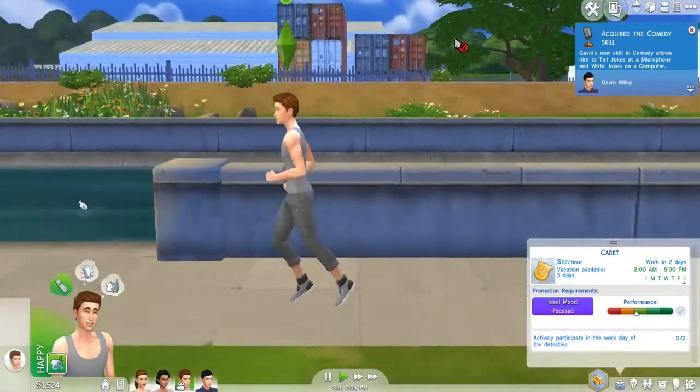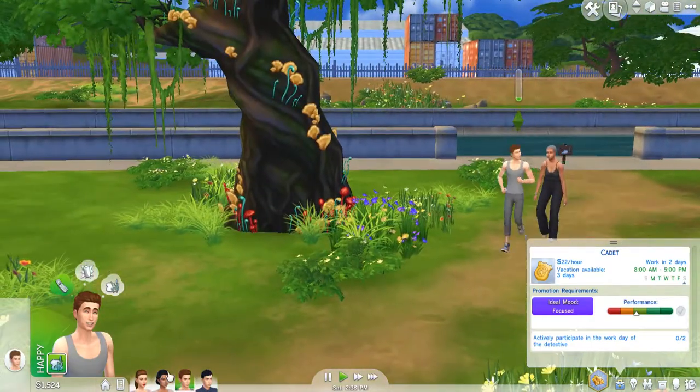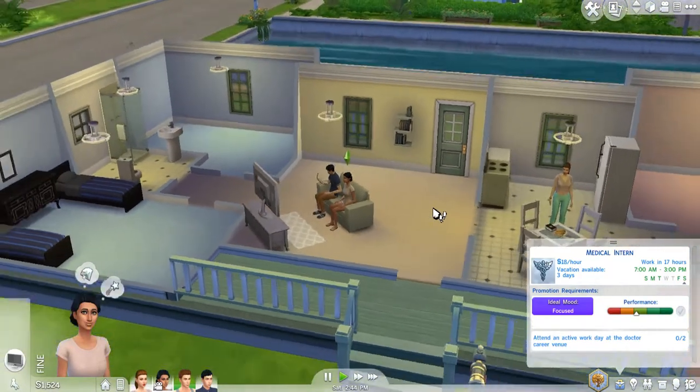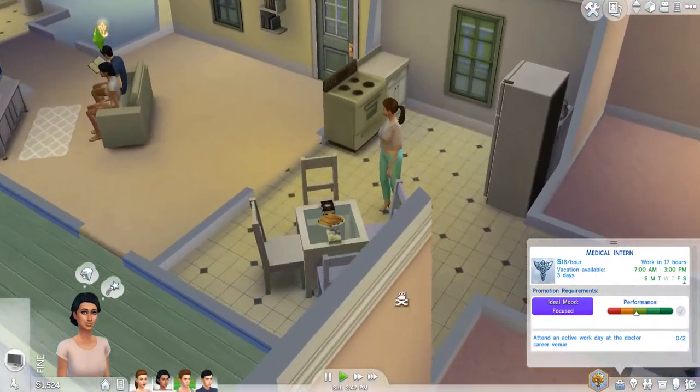Anyway. Okay, let's see here. And yeah, pretty much he just needs to go to work and be good at it. Okay, Maya needs to attend an active work day at the doctor career venue. But I also want her to work on her skills and stuff, because that'd be really interesting.